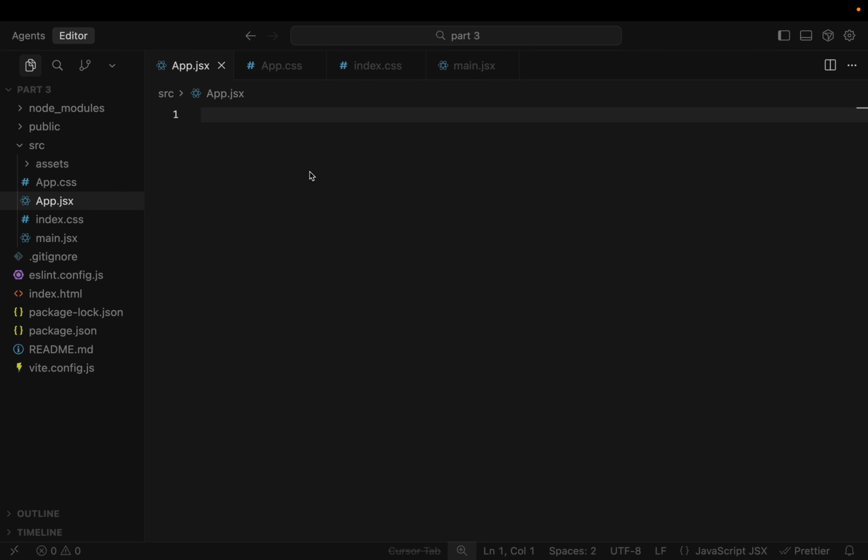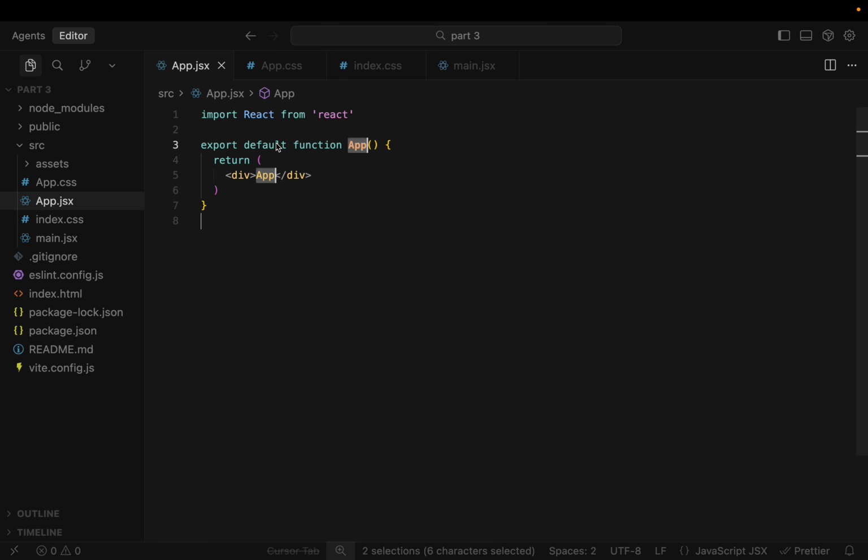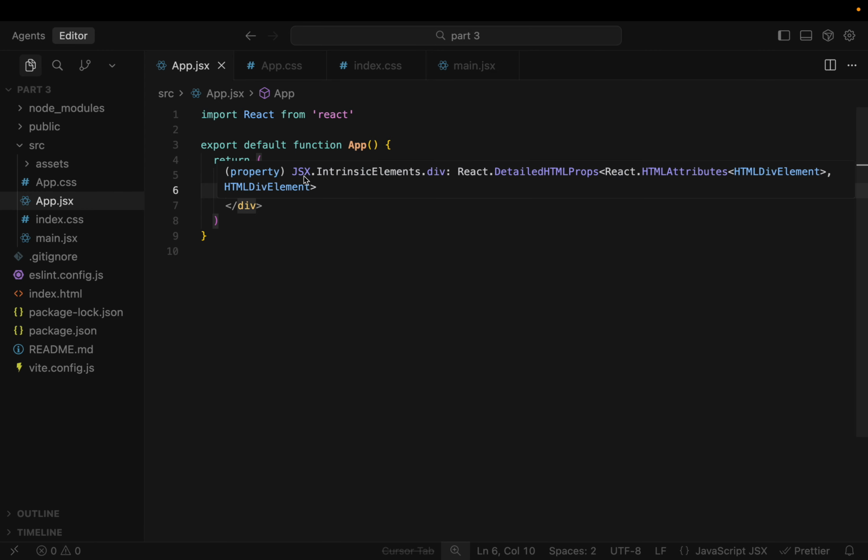By the way, if I just go ahead and write RFC, you can see I have this over here. This is a snippet. If I tap on it, here we go. We have this code written over here. Let's just style it better. So what is this?